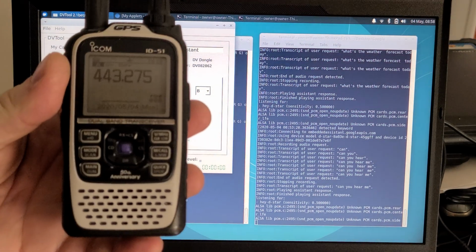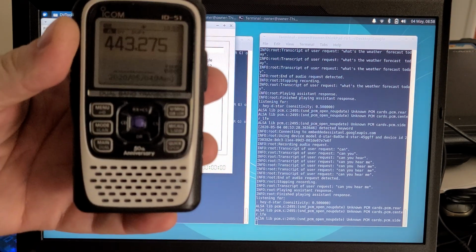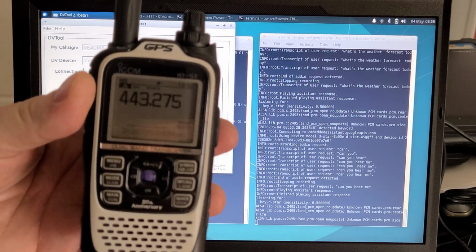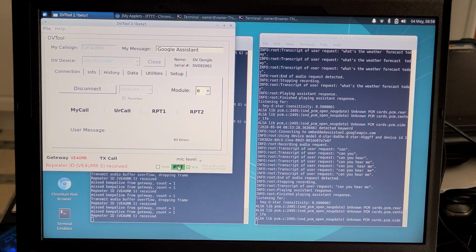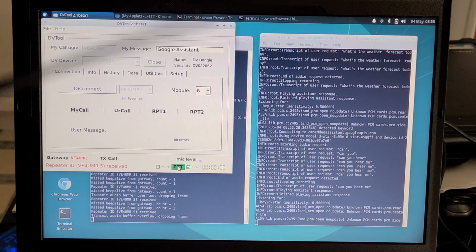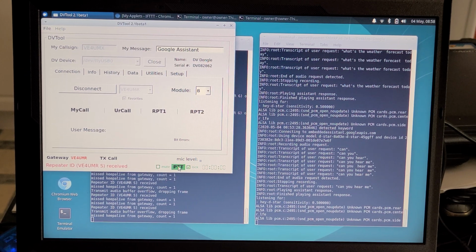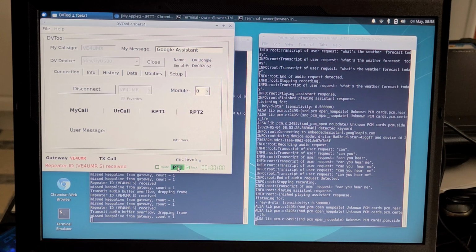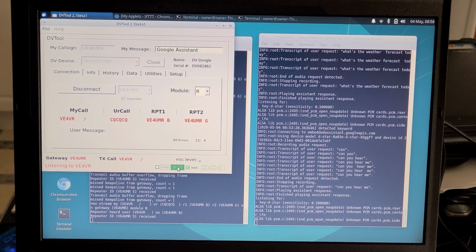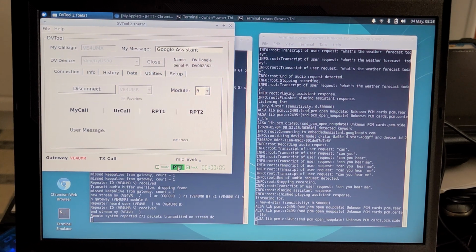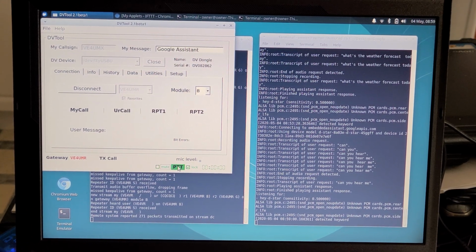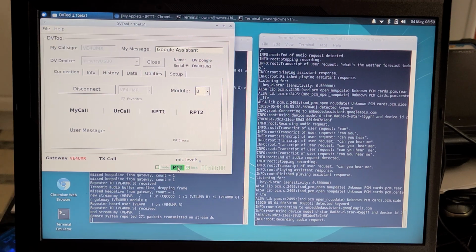So I've got my radio on 443.275, which is VE4UMR D-Star in Winnipeg. And if I key up, we're going to see this over in this window detect the wake word, "Hey D-Star," if all goes well. And keep in mind, this is still hitting a local repeater, so it could have R2D2 in the audio and cause it to not work correctly. But let's give it a try. This is VE4VR, and I can see that it's receiving the audio there. Hey, D-Star. And now I see the wake word's been detected right here.